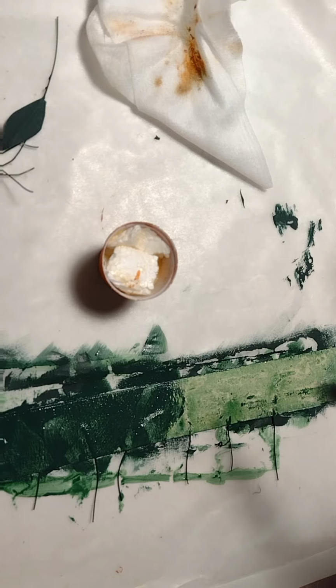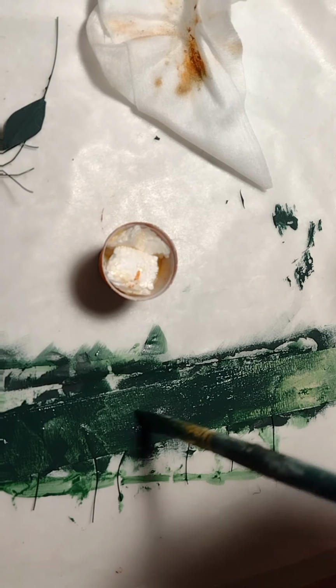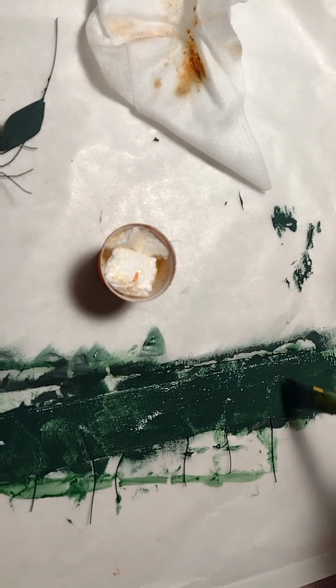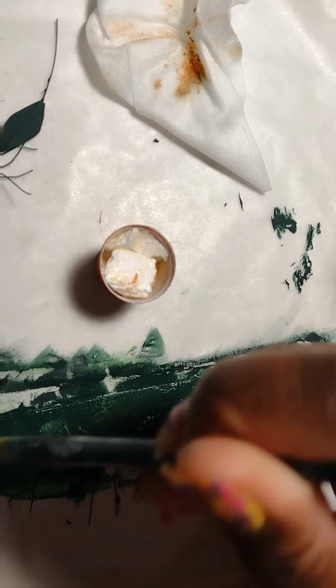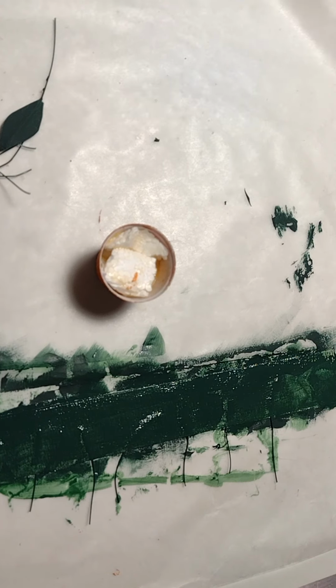Now you don't want to do the paint too thick, because if you do it too thick, you can cause it to crack, and that'll look really unrealistic on a plant leaf. Okay, so I did my multiple layers here, and then we're going to allow that to dry.